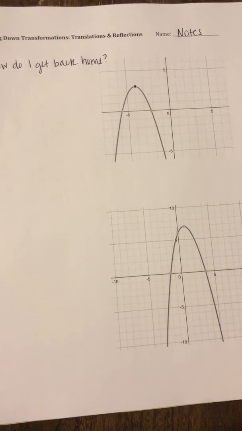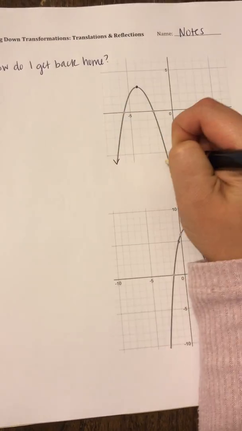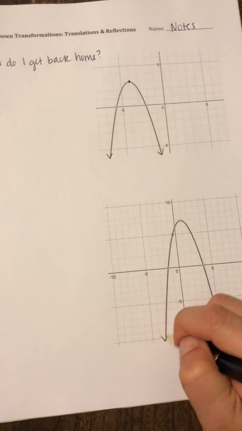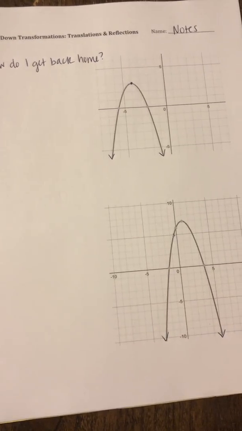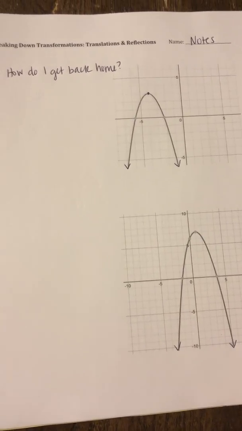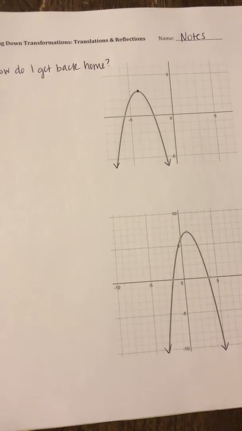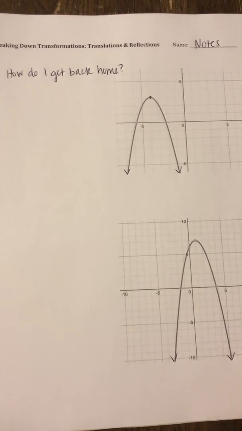reflected as well. I know that because these quadratic equations are facing upside down. You can almost think of it as frowning, okay? So the first one we're going to do one way, and you can think of it this way, and we'll see how that works for you.